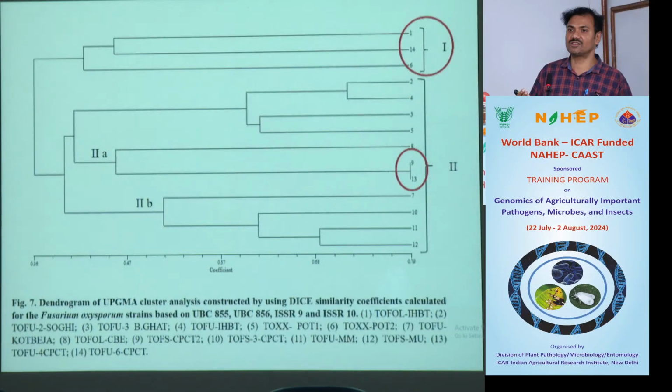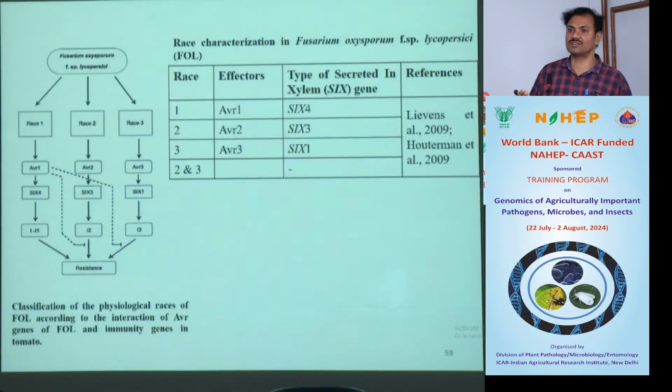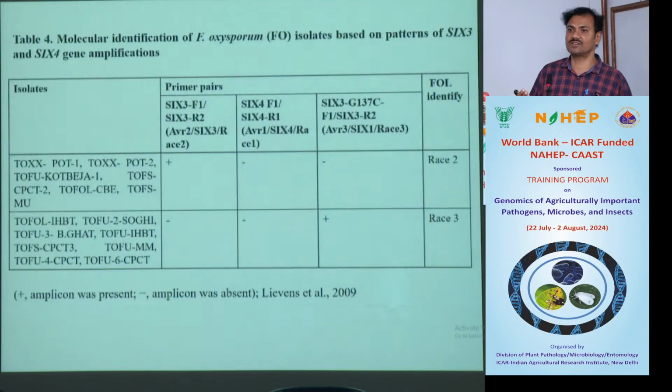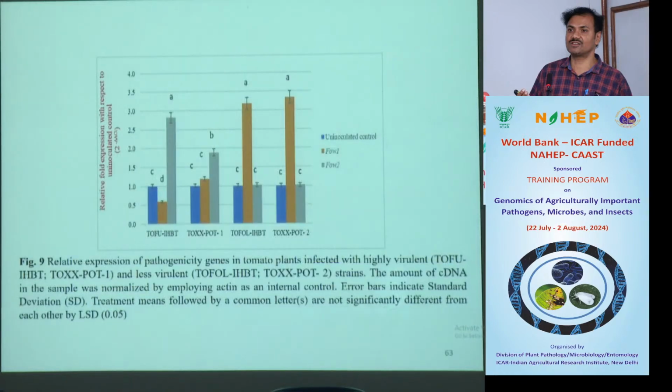And see, these are the three effectors. This Fusarium oxysporum, which is causing vascular wilt in tomato, secretes three types of effectors: SIX4, SIX6, SIX3 and SIX1, where SIX means secreted in xylem, and the matching R genes are I1, I2 and I3. So we determined the role of the pathogenicity genes in race profiling. What we found was that not all pathogenicity genes are good in profiling these fungal races into different physiological races. That is our final observation.